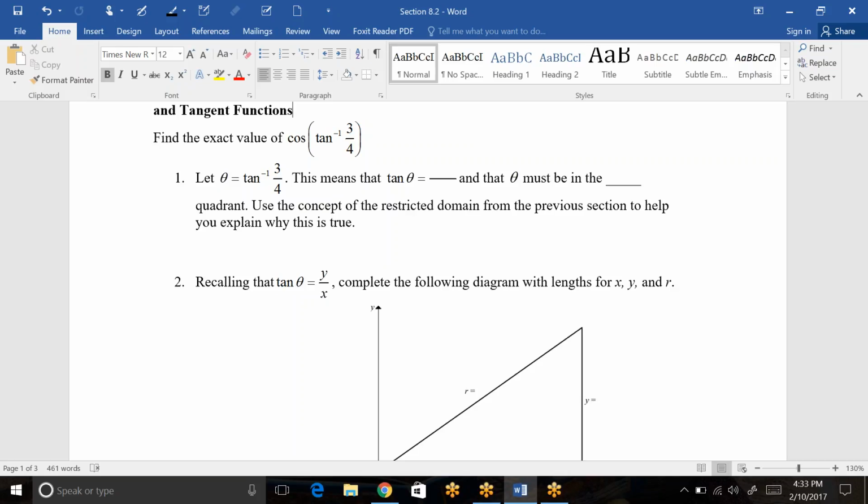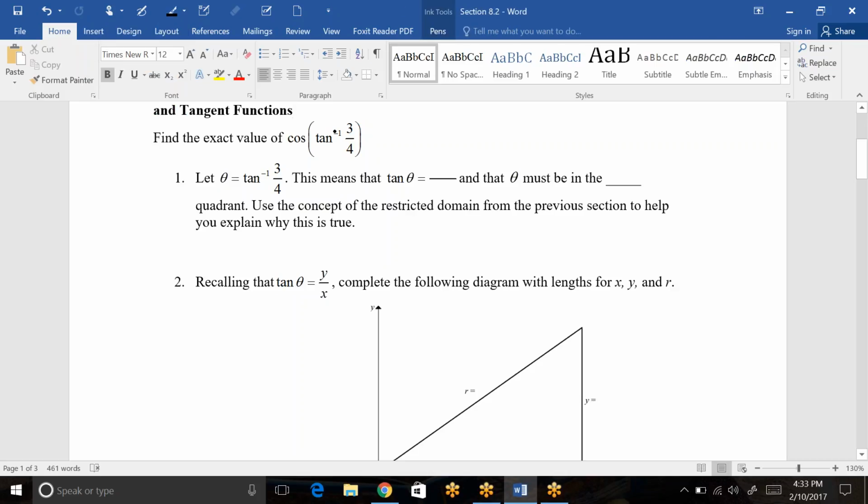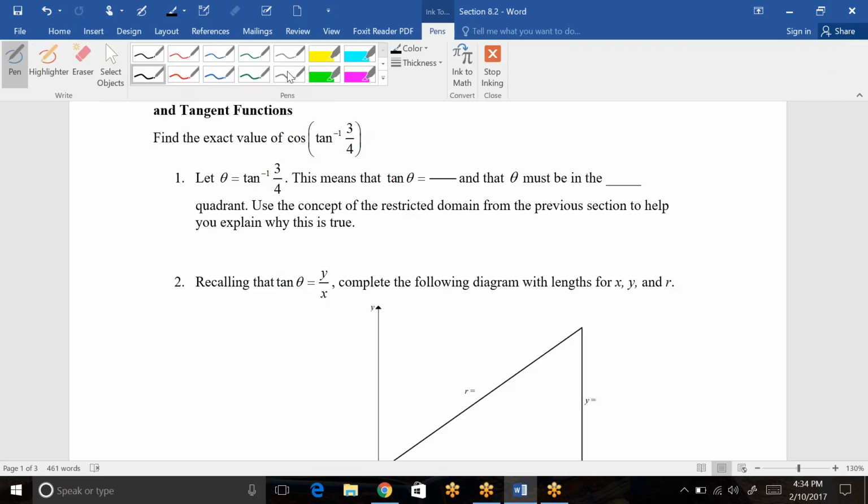So remember that tan inverse, you can think of this as its own little separate piece. You let tan inverse of 3/4 equal theta, because essentially when you plug into a cosine, you should be plugging in a theta. And that means that we can then swap these and go back to being original tan. Remember, that's just like swapping your x and y. So it's changing it back from its inverse. So this would be tan theta had to be 3/4.